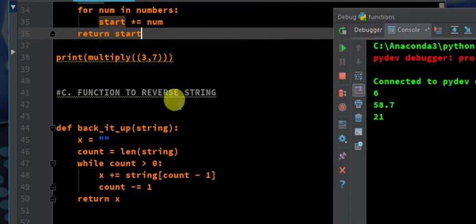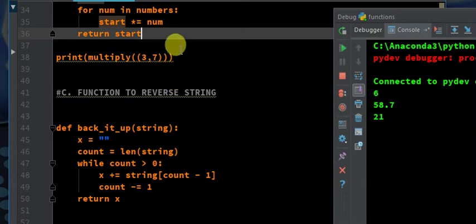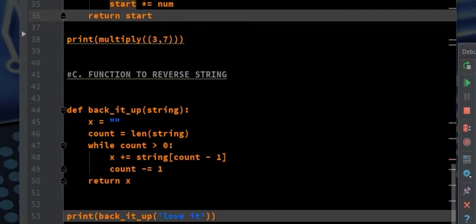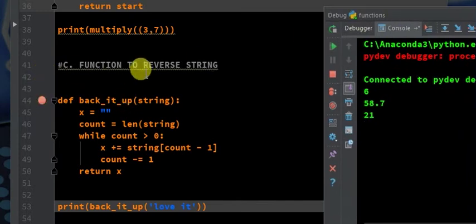So here, this is a function to reverse a string. I think this one is, let's see, one's more complicated. Probably the last one, first one that's on there. So we'll do this one next. So we are now creating a function to reverse a string.